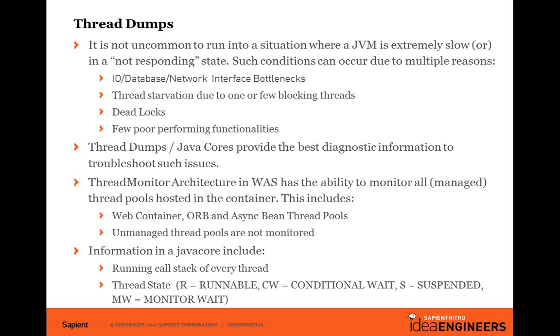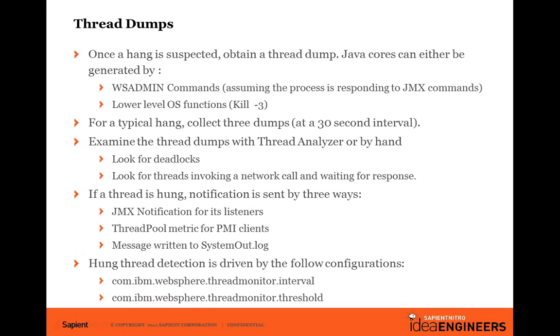So typically, when a Java core is taken, it will give you information as to what each of the 30 or 40 web container threads is doing. Are they waiting? Are they in a running state? Are they waiting on some other thread? Is there a deadlock? All those information will be taken through a Java core.